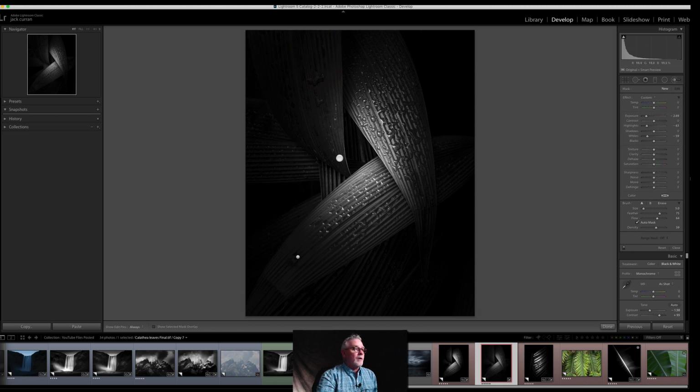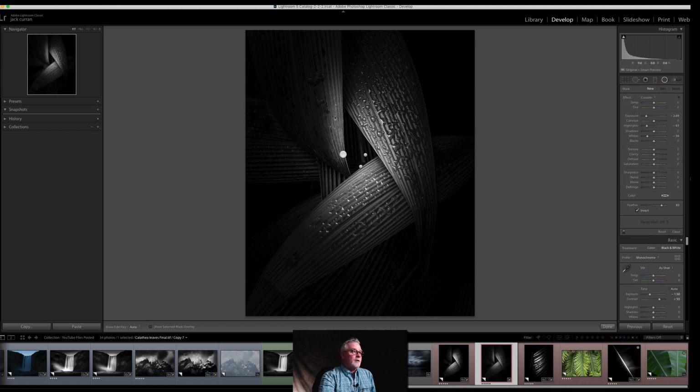Kind of move that all the way off the page there. So I'm going to go back and redo that. Right in there. And just kind of paint that one back in. And I'm going to add a little clarity in there too, because that'll pump the contrast and a little texture in there. All right, now I'm going to close that.